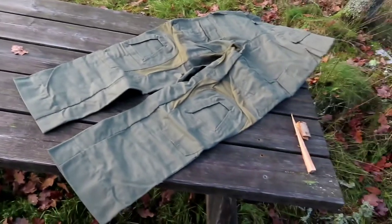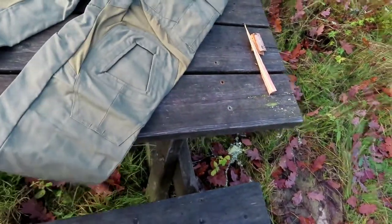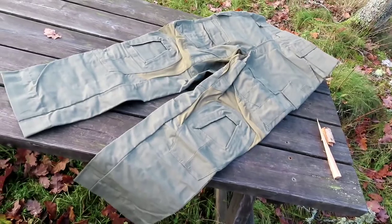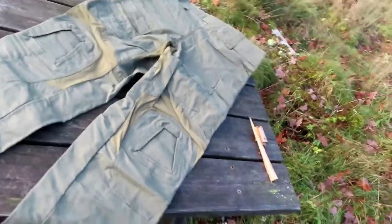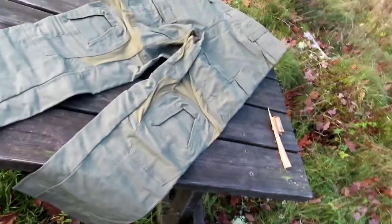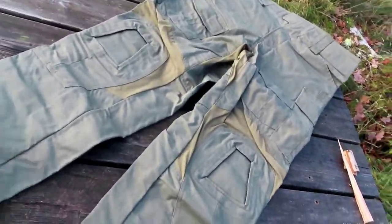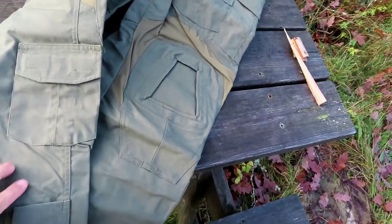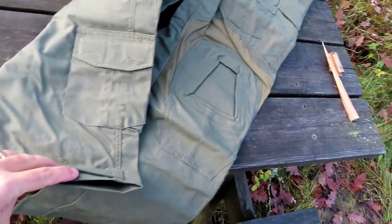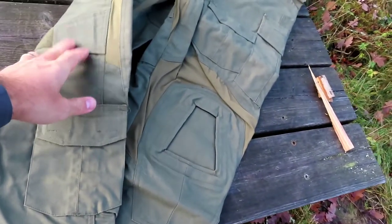What do you know, guys? So, from what I so far know about these pants, I mean, I just unboxed them. I have seen some info. We have a pocket here. We have Velcro closing the bottom. Also have a Velcro tightener at the knee.